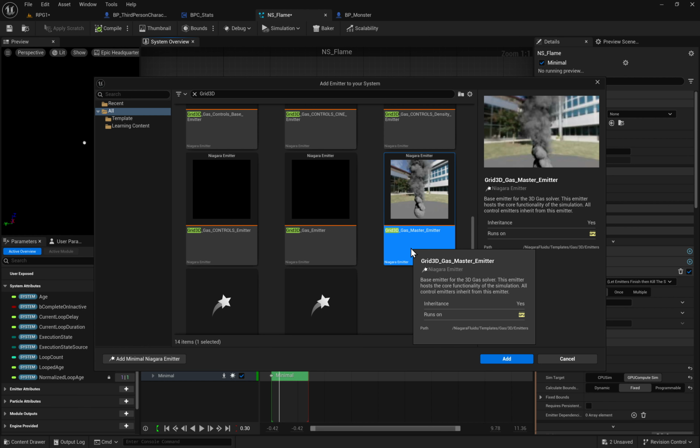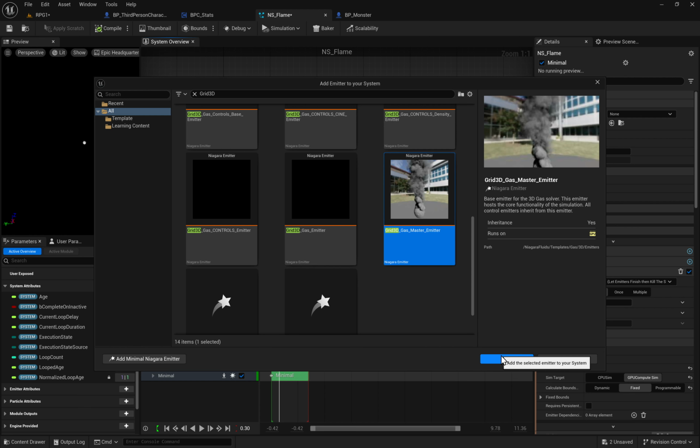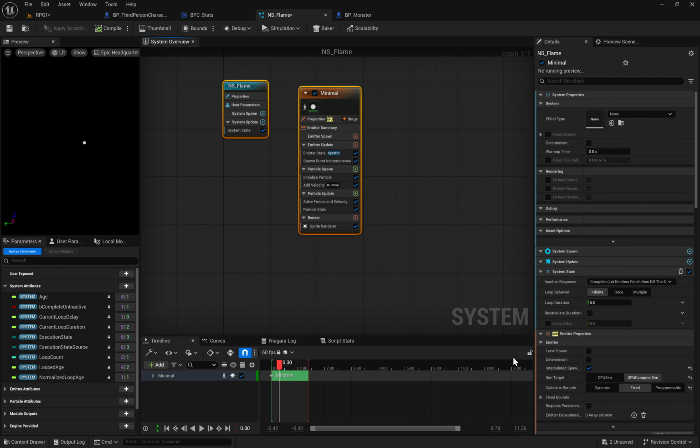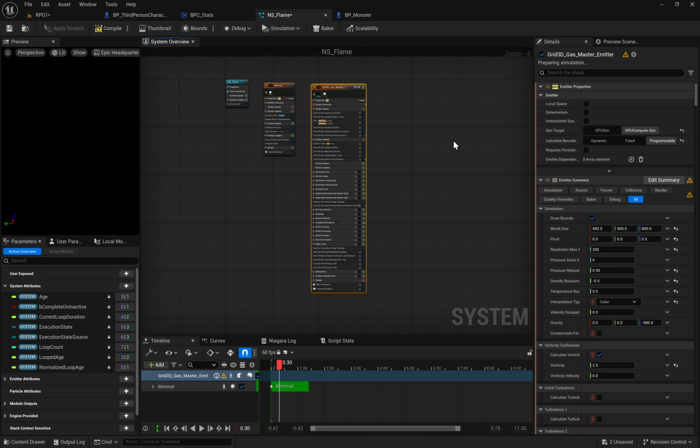Oh, we want Gas Emitter. Oh, Gas Master. This will take a few seconds to add. My computer just froze for a second.